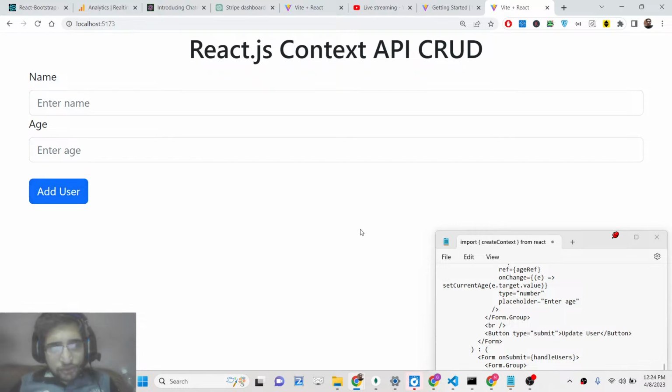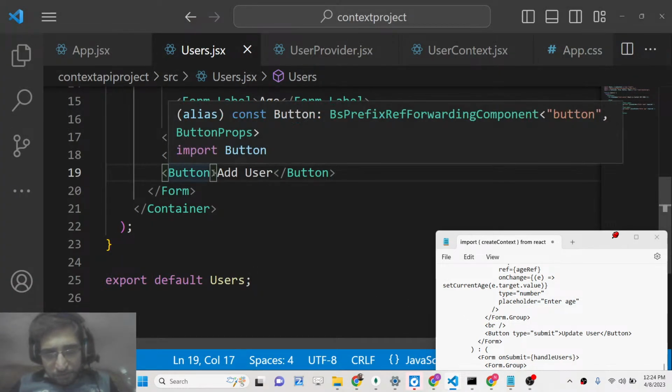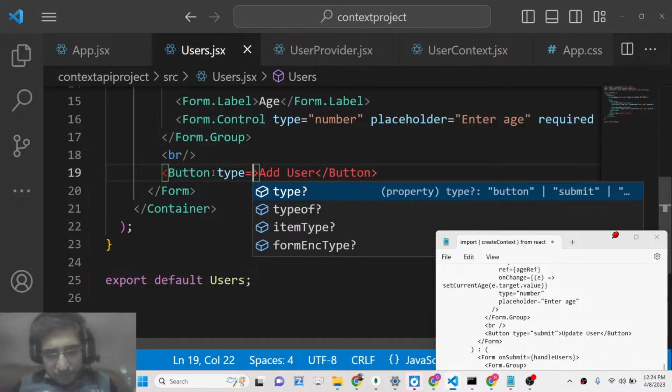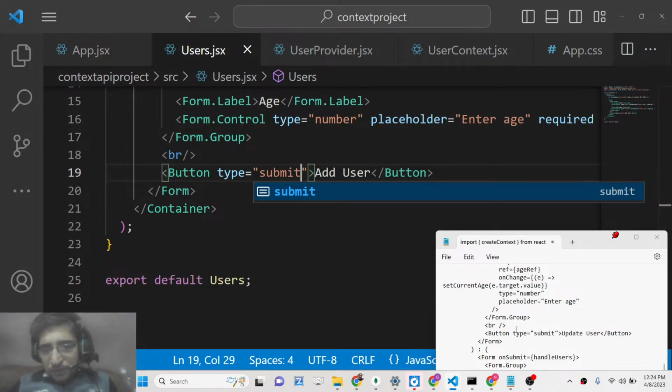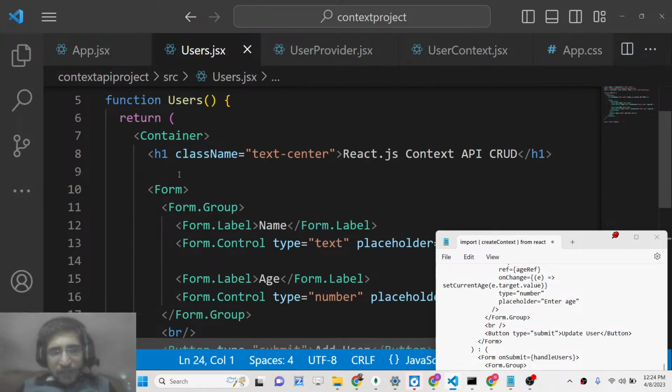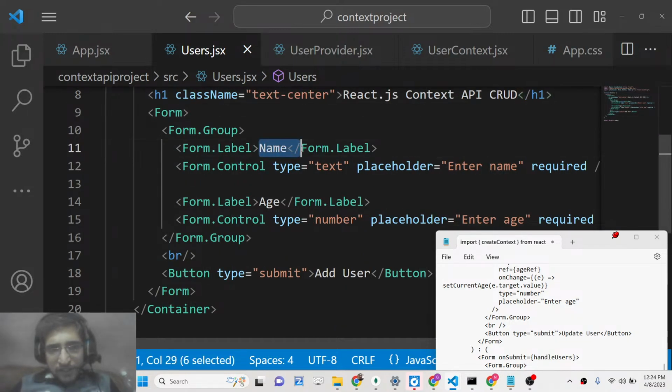You will see that add user, and this button will be of type submit. That's all. So we have a basic form, guys, where we allow the user to enter the name and the age.